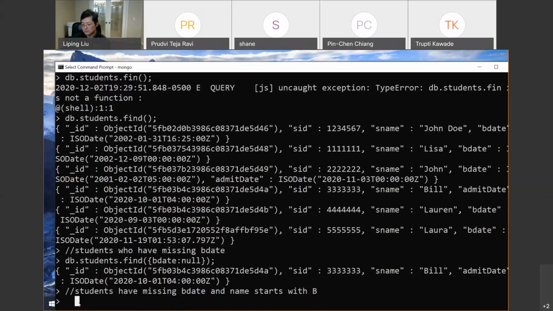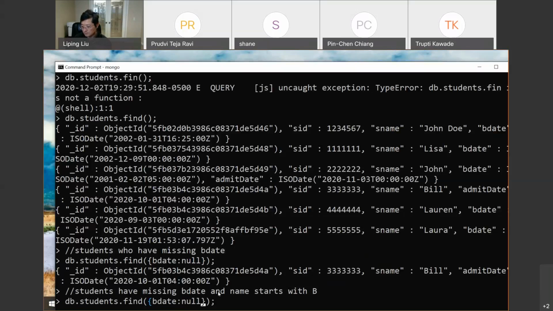Now, what do we do? db.students.find. Finish that first, and now let's formulate the query here. We are doing an and, so we can do it straightforwardly, listing each field and value inside the query document. The first one is bdate, which is null.